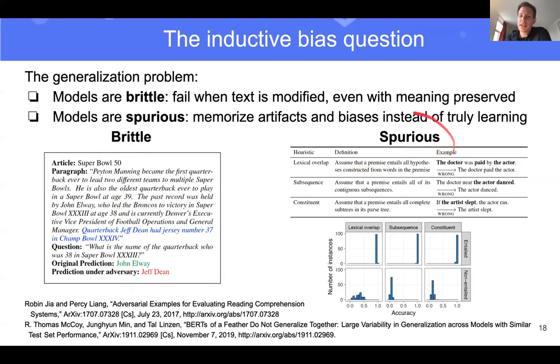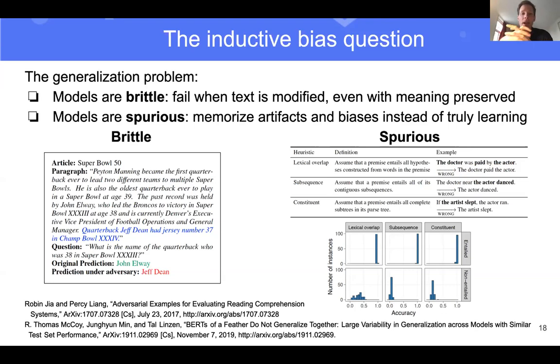Okay, spuriousness is a little bit different. Spuriousness is the idea that if you have an easy way to guess the answer, the model will go for this easy way. But often the easy way is what we call an artifact or heuristic. Here is a good example to show you. The task is called entailment. It's a task in the GLUE benchmark. You have two sentences and the model should predict if one sentence contradicts the other, is entailed by the other, or is neutral, meaning the two sentences have no relation.